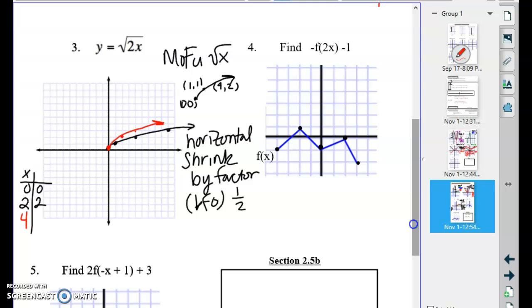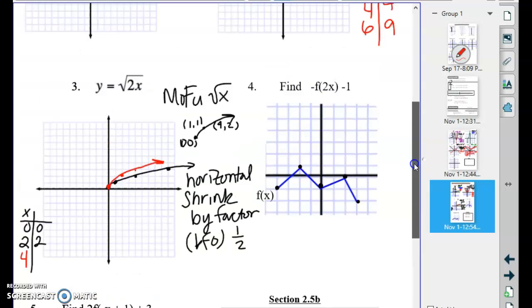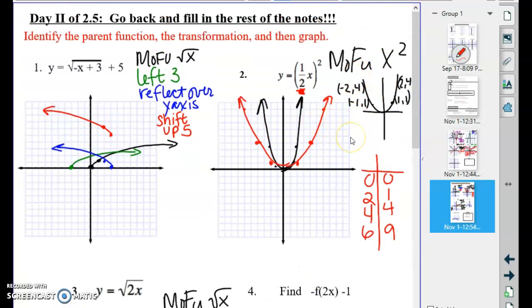So by factor of 1/2, because inside the parentheses, inside the grouping symbol with the x, it always does the opposite of what you think. Now you might be thinking, hey Beav, you did not ever write down what happened up here. You are right, so I apologize for that. Your mother function was x squared, but then this right here, that was not a horizontal thing. The way that we got flatter was actually that we were stretching out, kind of like when you push down on cookie dough. Yes, it squishes down, or you could pull it out. There's 2 different ways you could get to the same place.